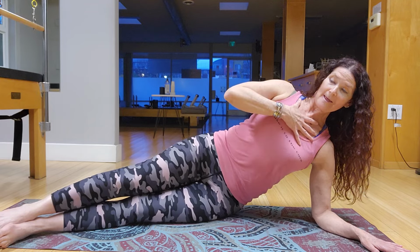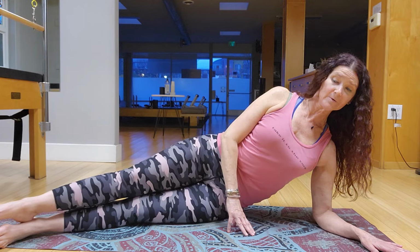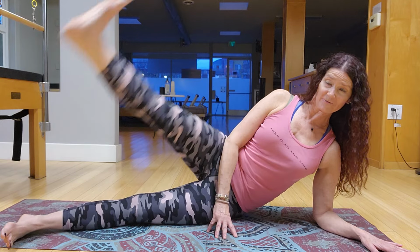All right, we have our corset strings wrapping us, and then we're just gonna take our top leg, we're gonna just turn it out a little bit, feel the inner thigh wrap into your outer hip and glute, and you're gonna inhale, kick up. Ouch, I got a cramp, woo! You're gonna inhale, point, exhale, come back down. Inhale, point, lift, exhale, down.